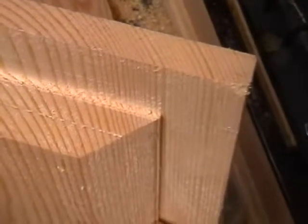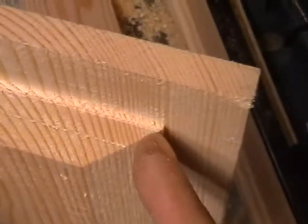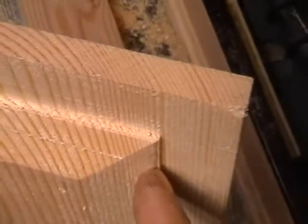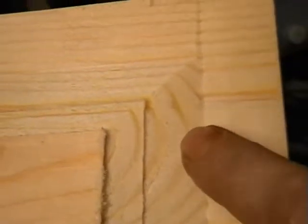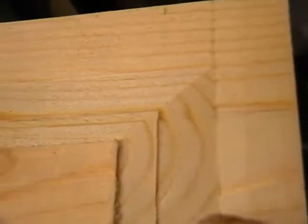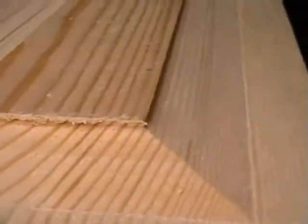After we've roughed out most of the material, it's time to start getting accurate. We need the edge of the cutter to come just up to where the slope meets the flat. With the same cutter height, I'll take it up the slope, up to there, leaving that little bit of a step in. That's it, nearly done.